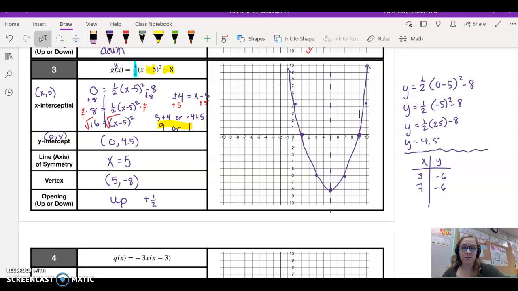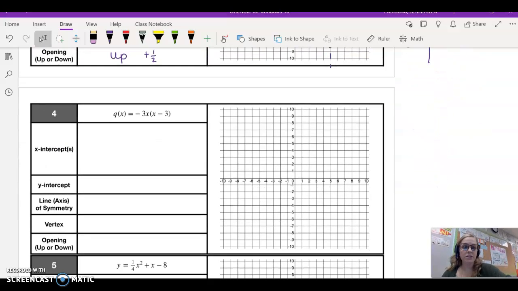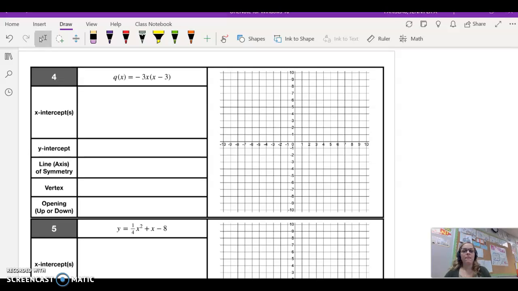And I think I might have to do another video for the last 2 on here. All right, so in this one, okay, let's make our observations. I see that it is in factored form because I've got 2 things being multiplied. It's not in vertex form, because this x minus 3 is not a perfect square. So I have 2 factors here.